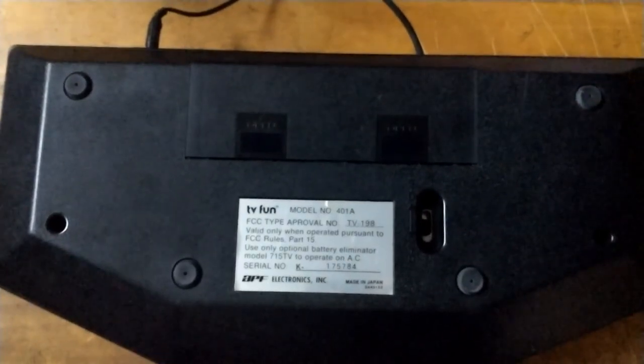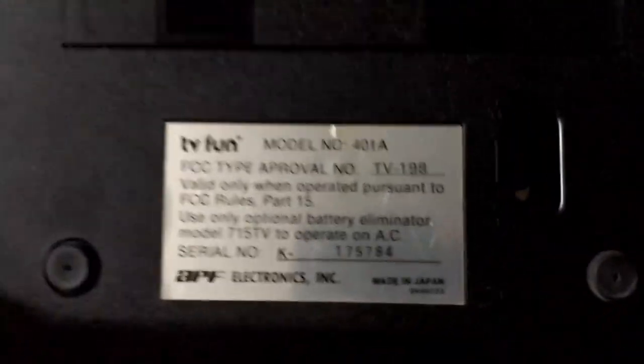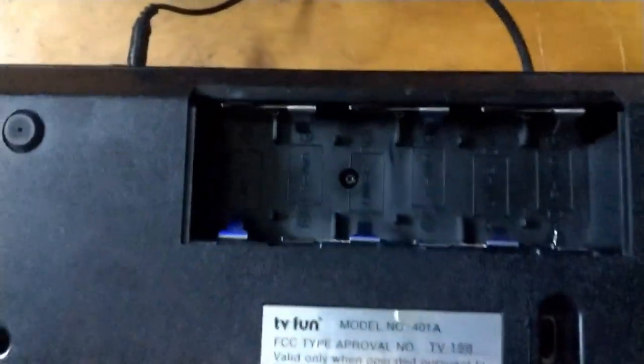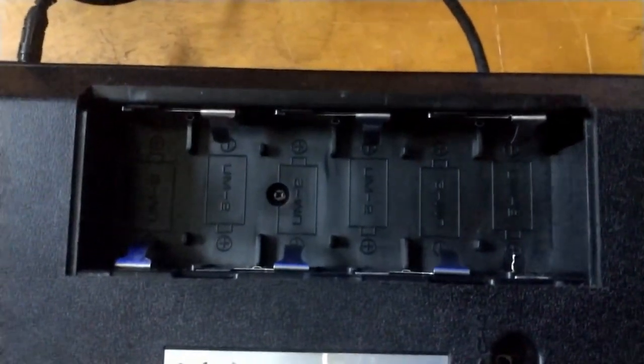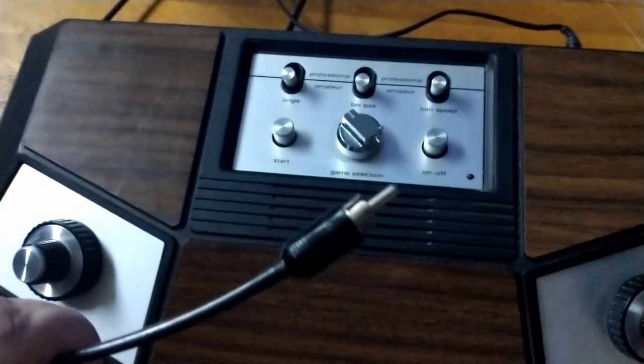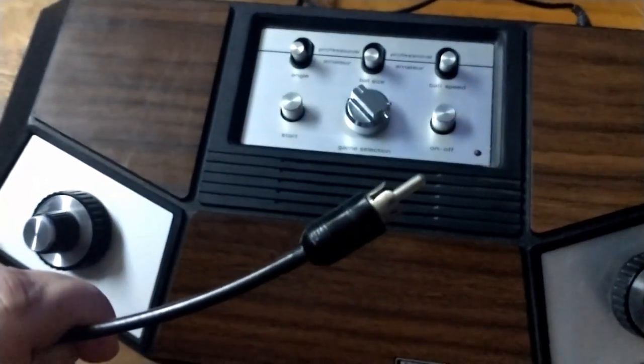The back of the console has a switch for the channel and a door for either C or D batteries, I can't tell. Either way, thankfully, you can just plug it right in. Plugs in just like an Atari or any other system around that time.